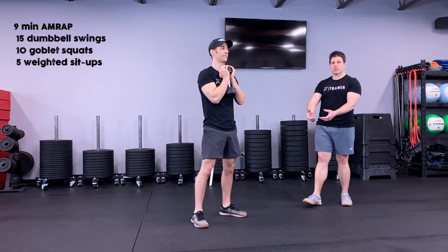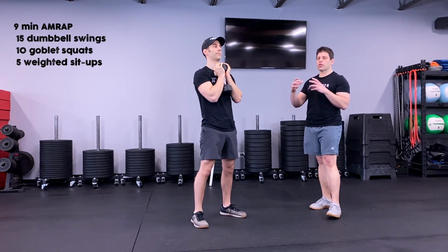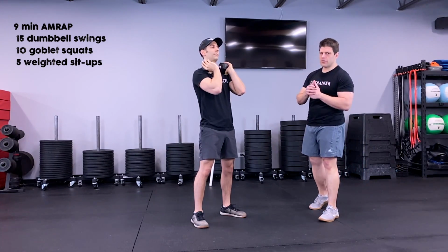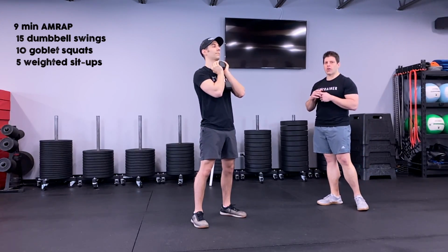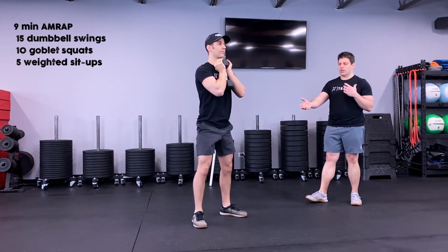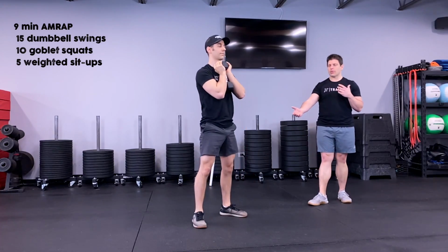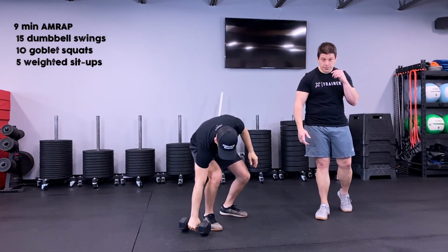Then we're going to go into our goblet squats, okay? We're going to hold it by the head of the dumbbell. Alternatively, you could always flip it to the side and have both your palms holding the dumbbell, depending on how heavy the object is, all right? Keep the weight against your chest. Don't let it sit independently of your body as we're doing our squat. Feet shoulder width apart, making sure we're descending our hip below our knees, and we're keeping those chests nice and high, all right?